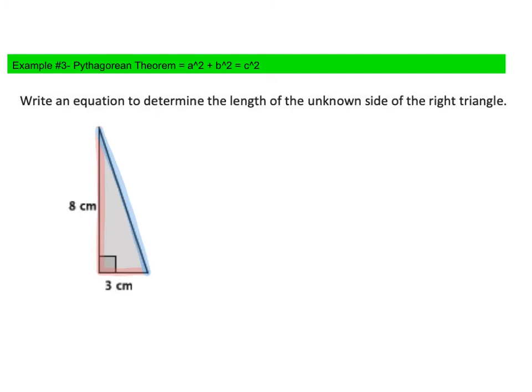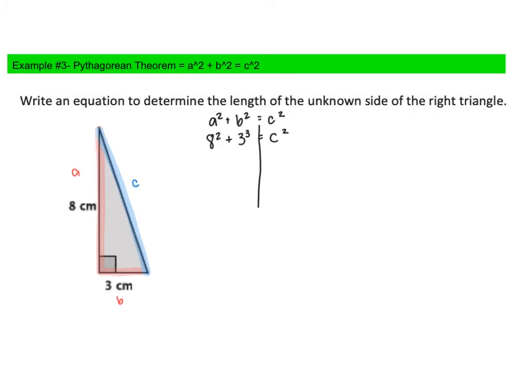All right, the first thing you want to do is identify your A, your B, and your C. Remember, your C is just always your slant. It doesn't matter if you mix up A and B, okay? And then we're going to create our equation. A squared plus B squared equals C squared. In this case, do we know our A? I have it as 8. Our B, I have it as 3. And our C is what we are missing, what we're trying to find. So we're going to solve this.